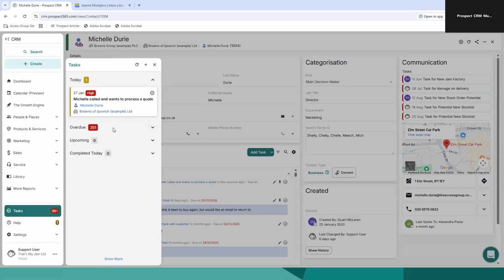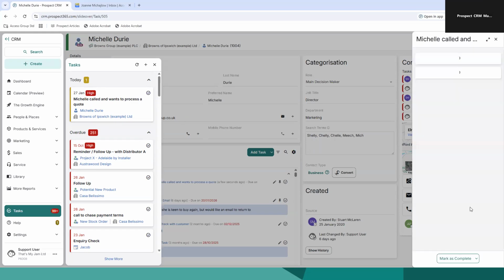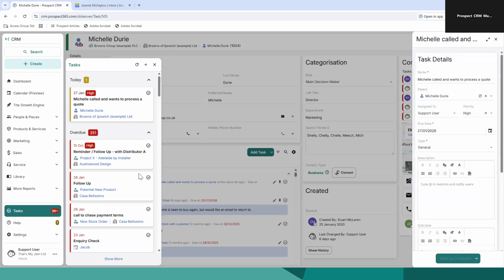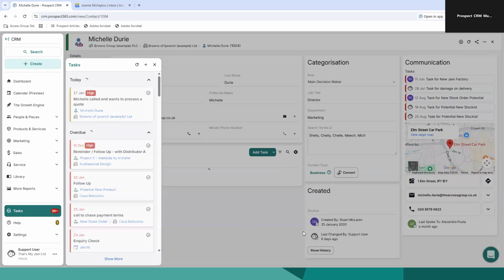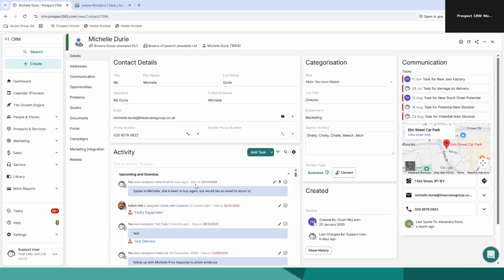And again, when they log in, as you can see right here, they see the total overdue tasks. Since I'm a support user, you can see right there that there's a task that needs to be actioned. Unless and until you've actioned this task, it will keep listing right here with your 251 overdue tasks. So I would highly recommend marking them as complete. It gives entire visibility to all the team members on who set the task and who actioned it, and so on. And as you can see right there, you can set multiple tasks on the go as you start using the CRM.